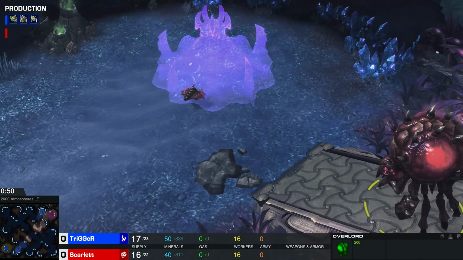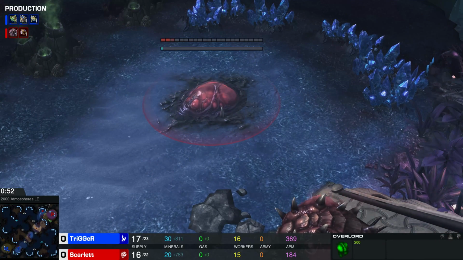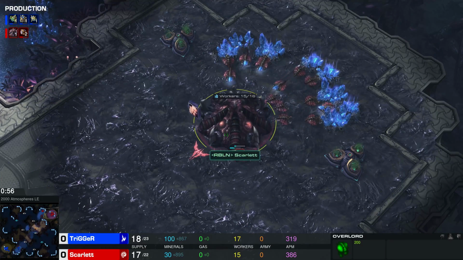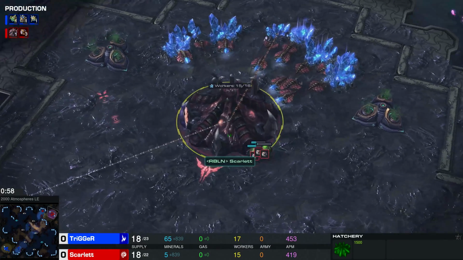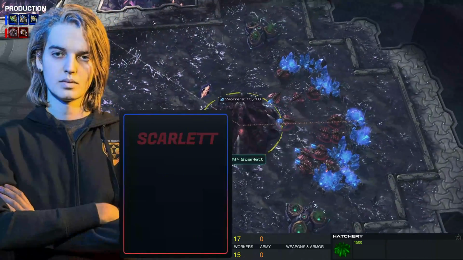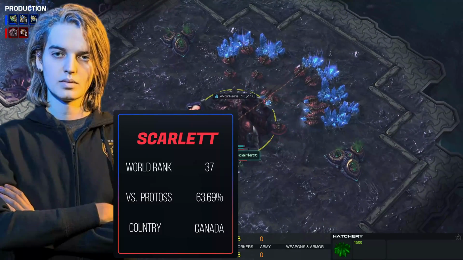That's a hatch first for Zerg. Our Zerg player has been on a tear as of late. She's out for blood. But that blood isn't merely red, it's Scarlett! Current world rank 37.